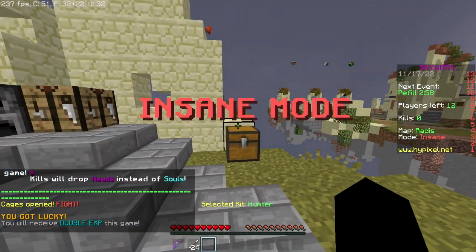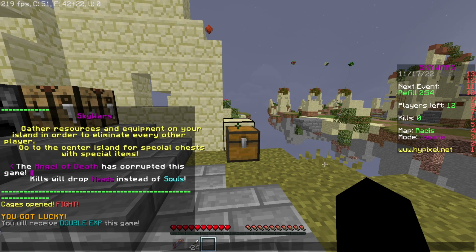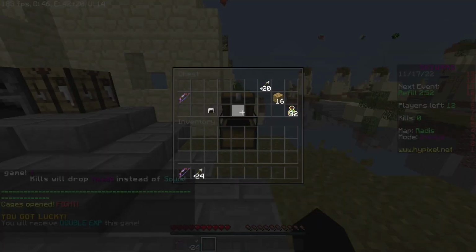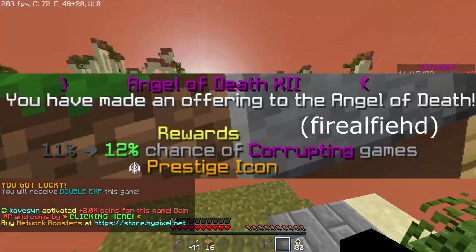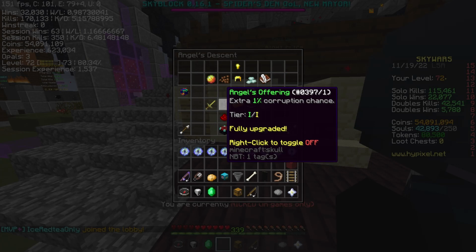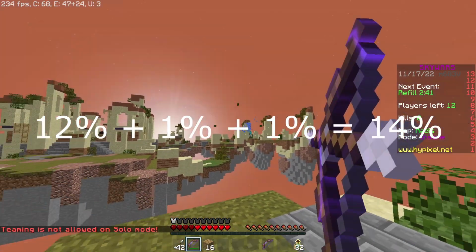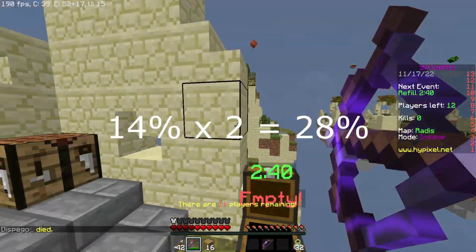Moving on from perks, we are now going to be talking about corrupted games. This is also why I chose Corrupting Brew, as this doubles your chance of getting a corrupted game. Let's say hypothetically this were to be done with AOD 12, and that would be a 12% base chance with Angel's Offering and Favor of the Angel. So in total you have a base 14% chance, but then when it's doubled it'd be a 28% chance.